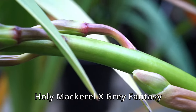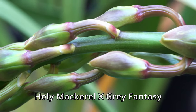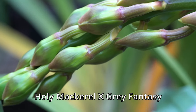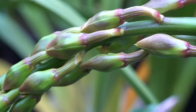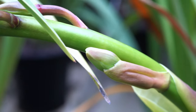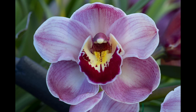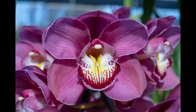Look at this. What a magnificent spike. It has 20 flowers. The flowers will be splashed. Probably like this one. Here are some lovely flowers for you to enjoy.